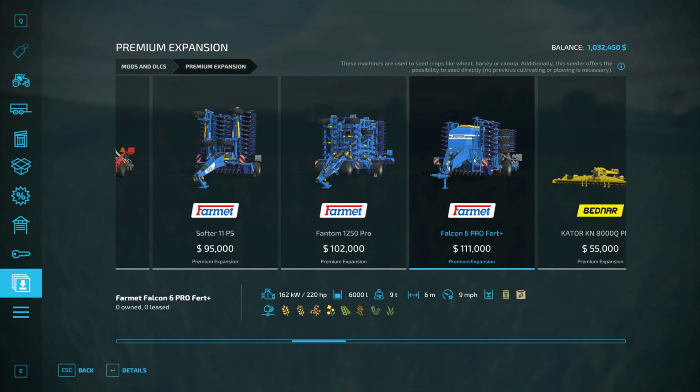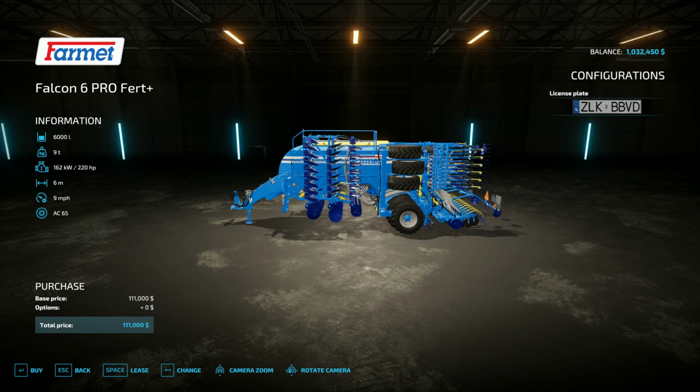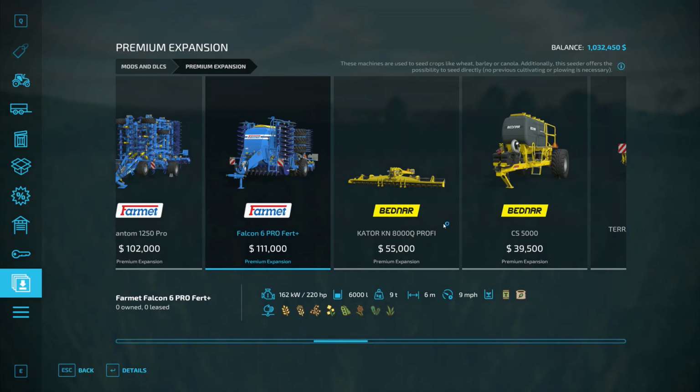Maybe plow every once in a while, maybe get your weeds out, get the fertilization going for stage 2 or beyond if you need to, maybe some lime, but really you need very little equipment to go with this. And being 6 meters wide and 9 miles per hour, that's going to move pretty quickly across your field. That being said, because of how long it is and being a trailer, I would recommend having lots of space around your field to maneuver.